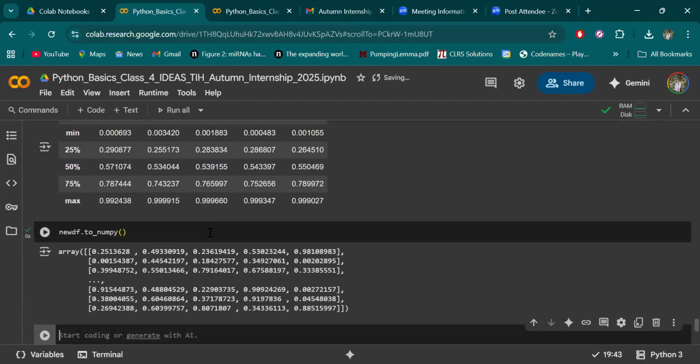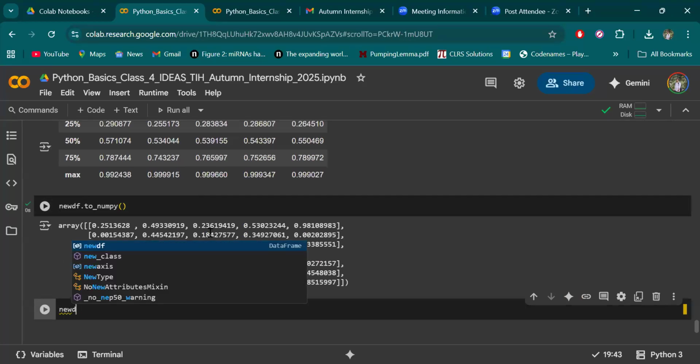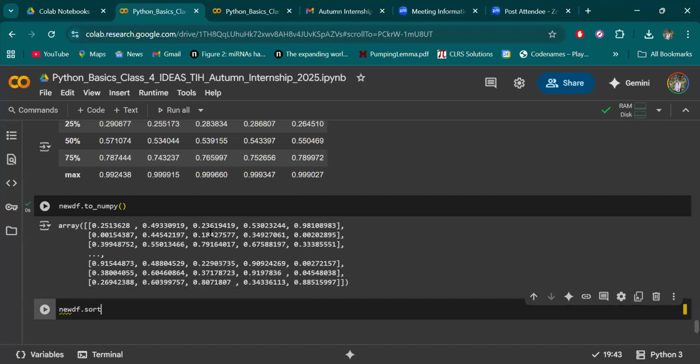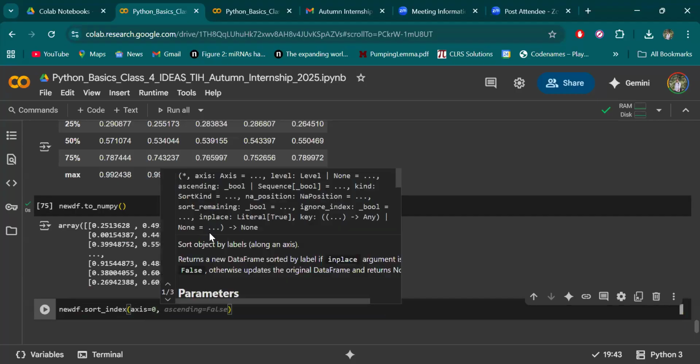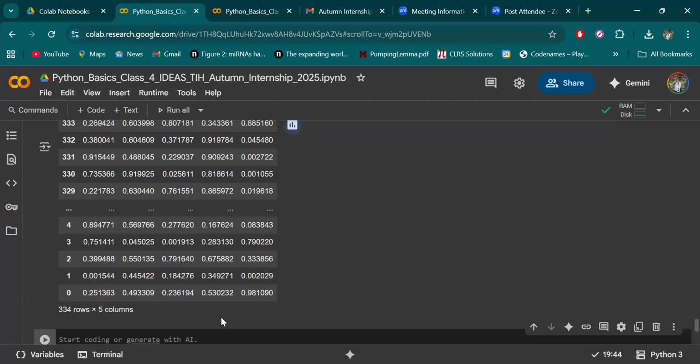You can also sort based on index, like new df dot sort_index. Which numbers?